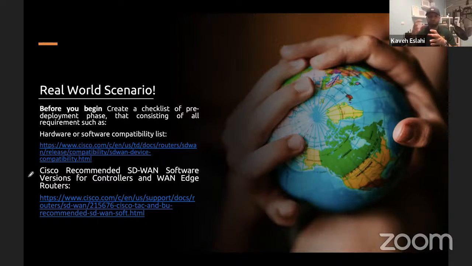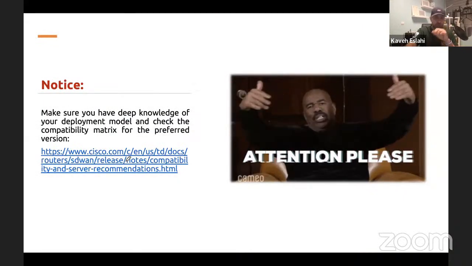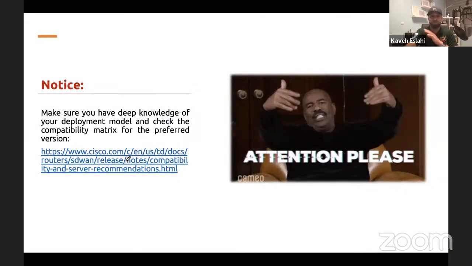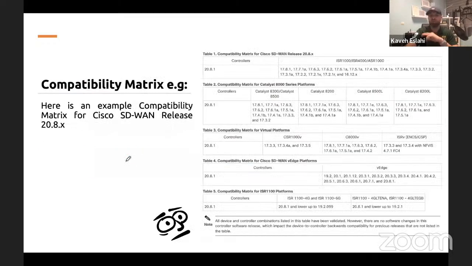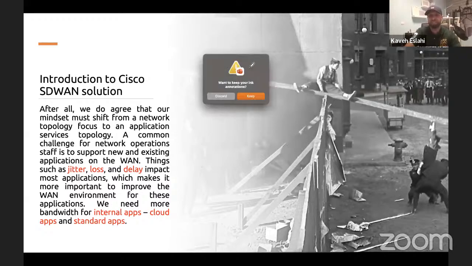Later on in this course, I will tell you about this kind of checklist. But you need to make sure you check everything in your network environment. You need to have a checklist for your hardware equipment, a checklist for your software environment, for your controllers, and for everything. You need to have a checklist, and you need to have deep knowledge of your deployment model. I'm not going to tell you everything about that, so let's move on to the practical topics.